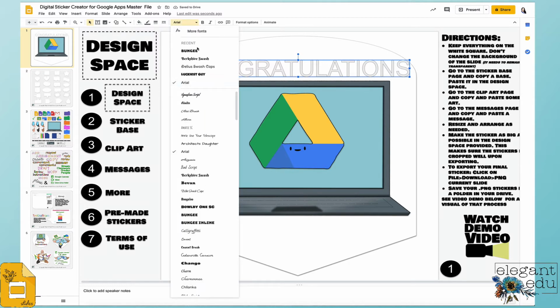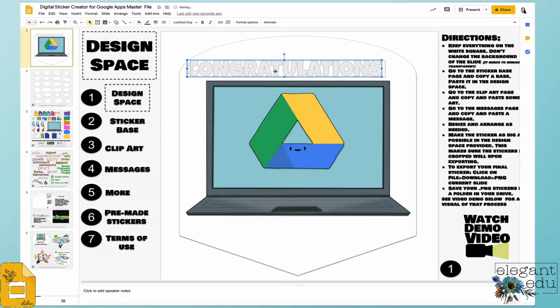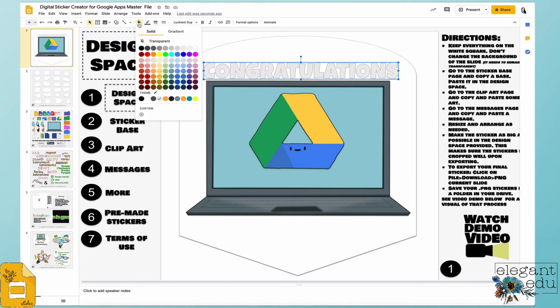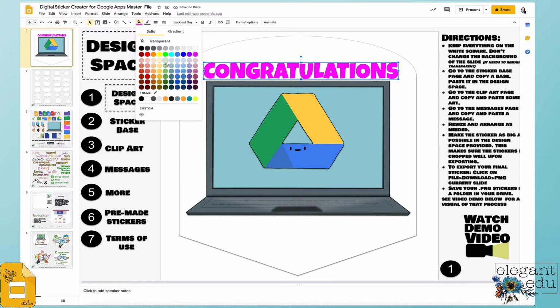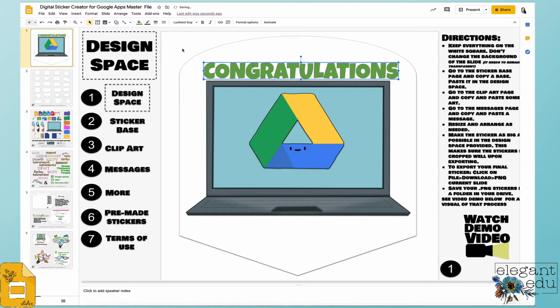All right, and I'm going to change the font of this to make it a little more fun. And I'm going to change the fill of the letters by going here to the fill bucket. Let's see, I'm just going to do something that goes with this. Or if you want it to really stand out and pop, you could do a nice hot pink or something. I really like to have things match, so I'm going to go with probably that greenish color there. And if you don't see the color that you want, you can get close to what you want and then go to custom.